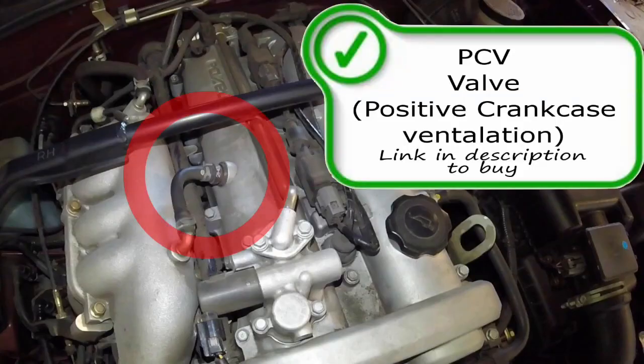To get started, your positive crankcase ventilation valve, also known as your PCV. This valve allows blow-by and condensation built up in the crankcase to flow through the intake and combustion process and through the exhaust and catalytic converter. A faulty PCV valve could cause a code such as P0171 to come up in the computer, which is a lean code.